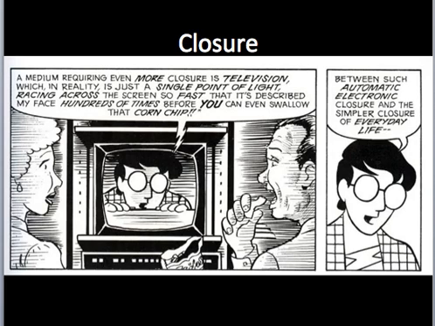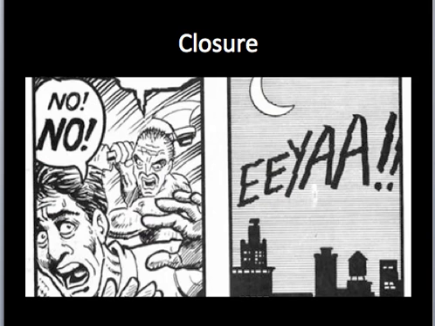Between such automatic electronic closure and the simpler closure of everyday life. So here we have two panels. We have a man saying no, no, and in the background we see some sort of person hitting him, and then we see yeah. So there's a gutter there, and our mind is supposed to make a leap across that gutter.